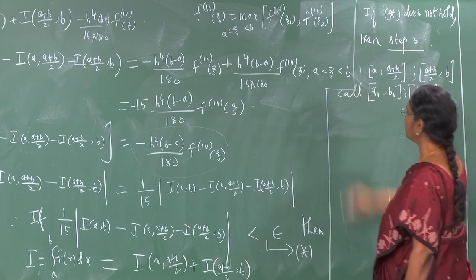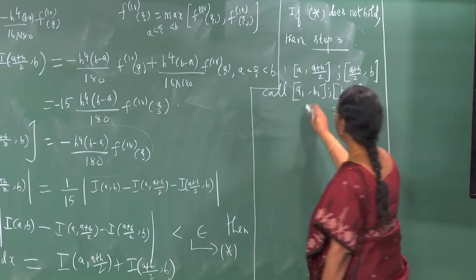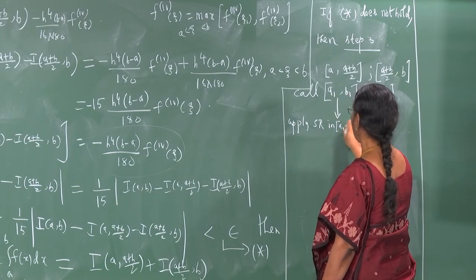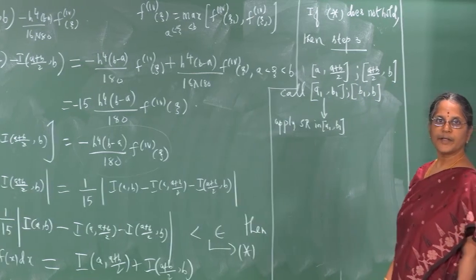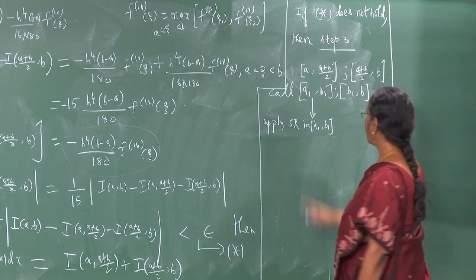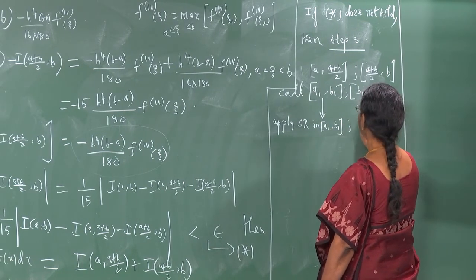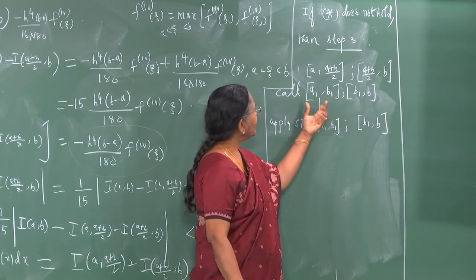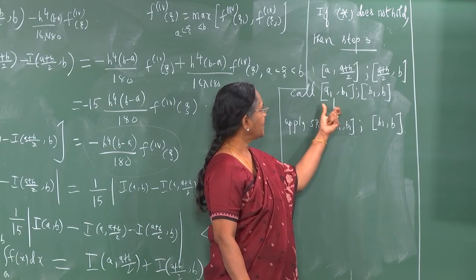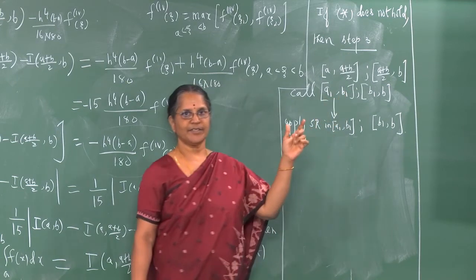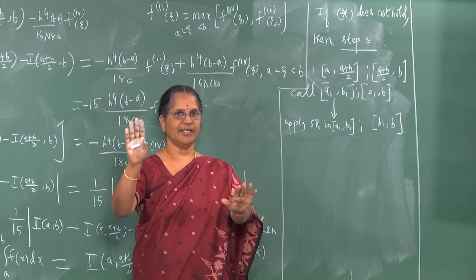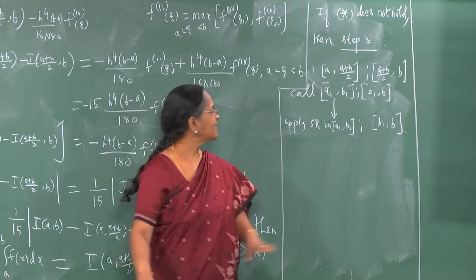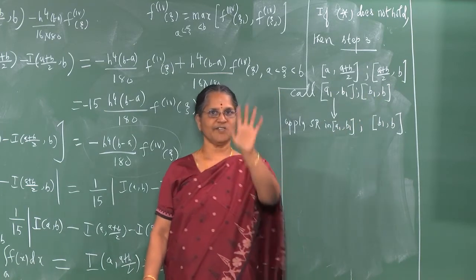You just name this, and now you apply Simpsons rule in this interval a1 b1, and also apply Simpsons rule in b1 to b. So, now you have to do two things at this step. Your interval now is a1 b1 to start with. So, there are two parts to it. One is you should apply Simpsons rule to interval a1 b1, and the second part is apply Simpsons rule to b1 to b. Let us first do the first part.